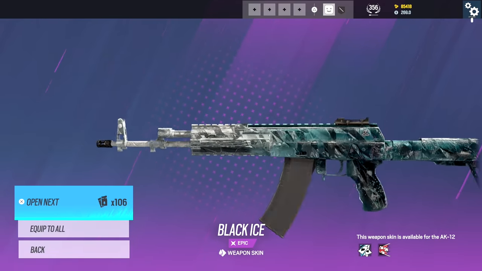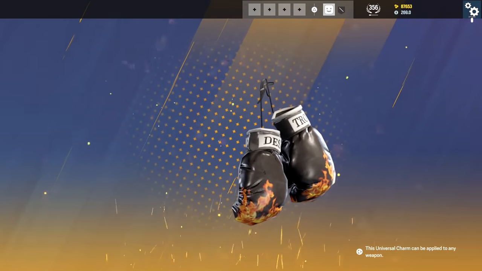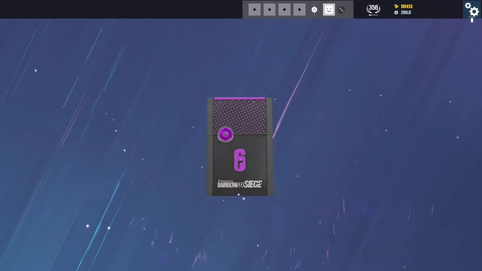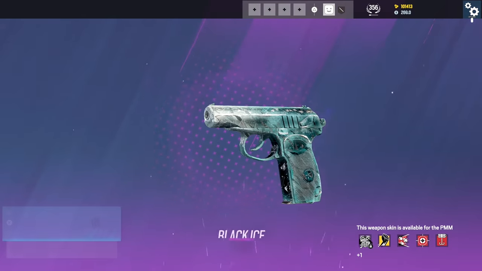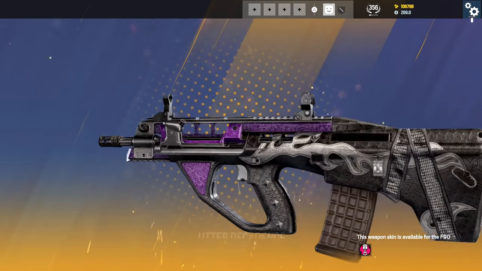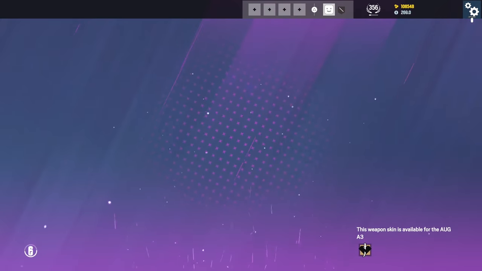Black Ice with the AK. That is sick. Another legendary. Let's see. I already got that one. Oh wait, I don't. I have it on PC. Let's go. I don't know why. There was another black eyes. A legendary? Okay. Oh, we've seen this a lot now. A little purple, okay. Black eyes?